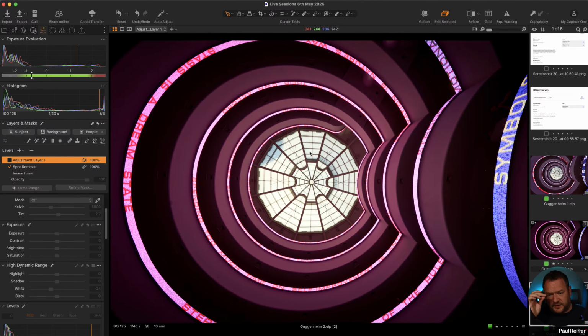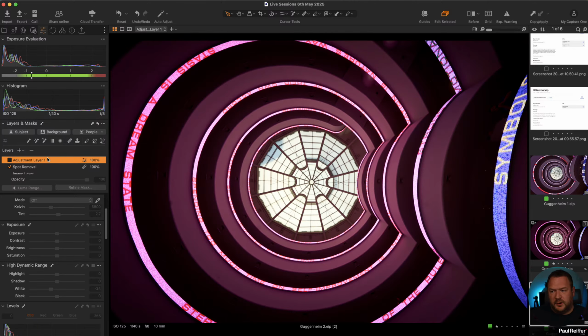And if you can understand why something is flagging as overexposed, bearing in mind your exposure warning is either red, green, or blue, or a combination of those channels is overexposed, it tells you a very different story to it is overexposed and there's no detail there. There's just no detail in one or more of the channels.